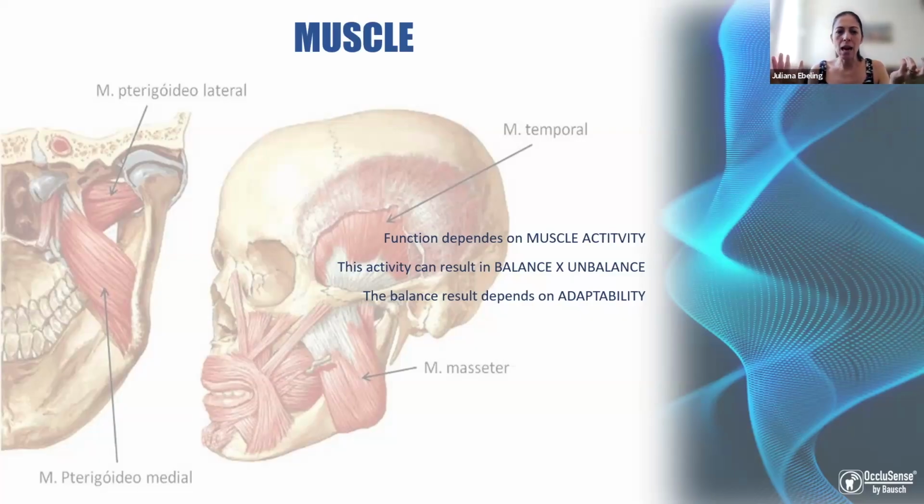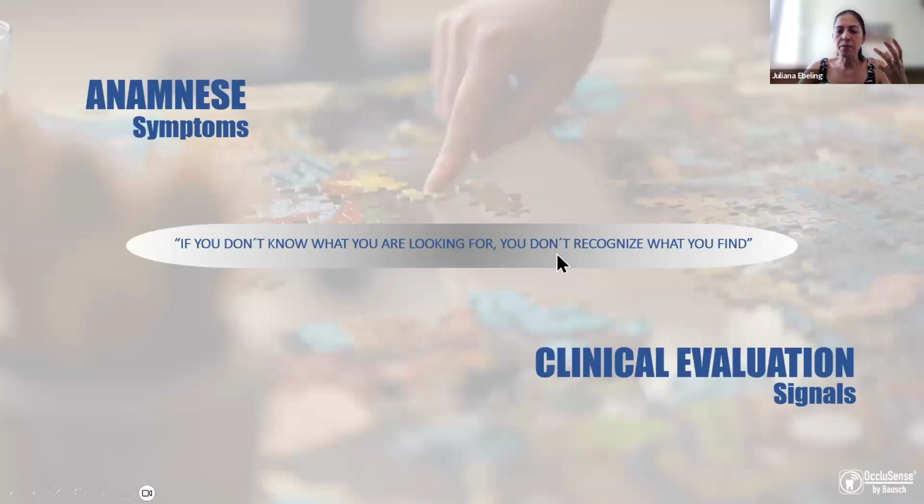For this reason, many colleagues ask me, what do I buy? Should I buy a scanner or an OccluSense for a better occlusal analysis? They have different purposes. They are complementary during our activity to get more information on how the system is working. It's like a puzzle. Occlusal understanding is like a puzzle.